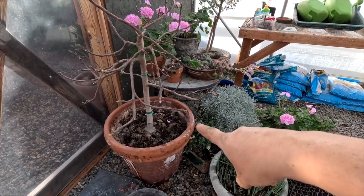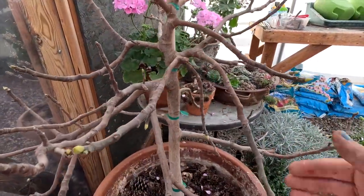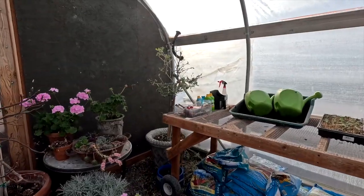It's actually got some branches I can cut and root. You can see them coming out right here. We rooted them last year, and they actually produced figs on what we rooted last year, and I'm going to cut this one off that's cruising straight down. It's perfect. And then we got the olive all cut back.